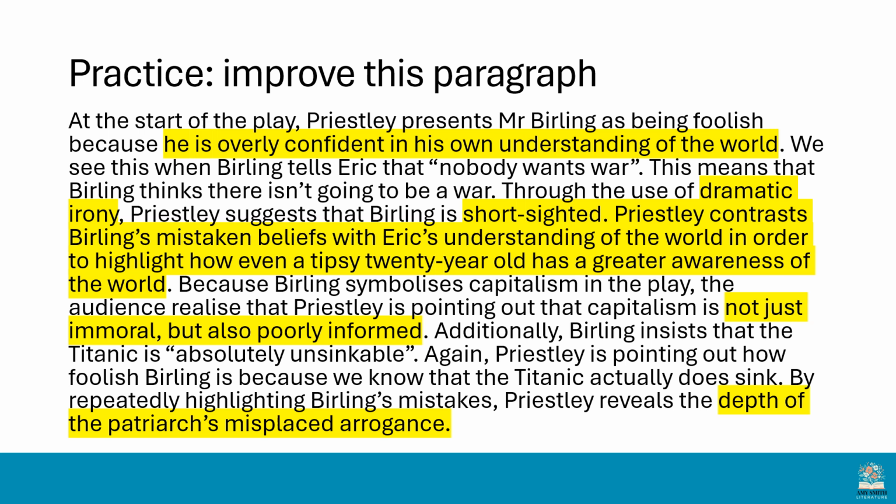Now, there's a lot of words in that final phrase. Patriarch, I did use the word Birling quite a lot, and I didn't want to just put his name in again and keep repeating the same thing. So patriarch is nice. The patriarch means the father of the family. So that's Birling. Misplaced means it's mistaken, and arrogance is someone who's rather full of themselves. Okay, so those are my improvements.